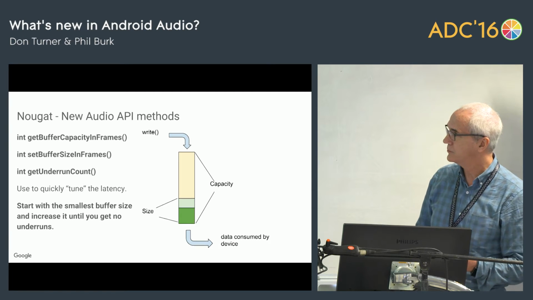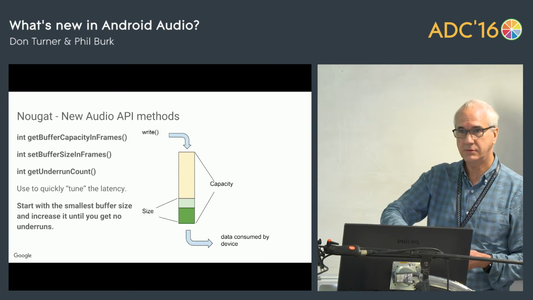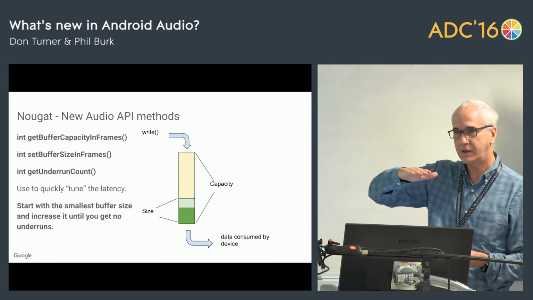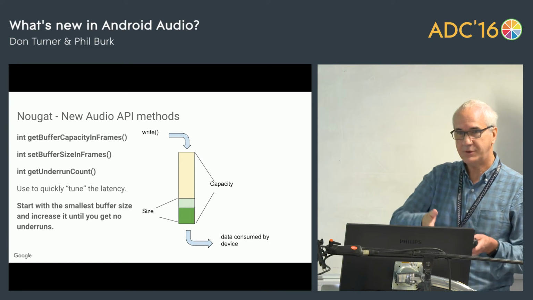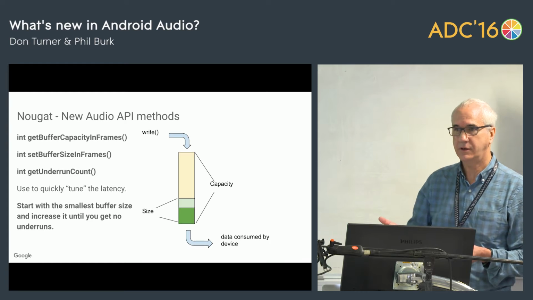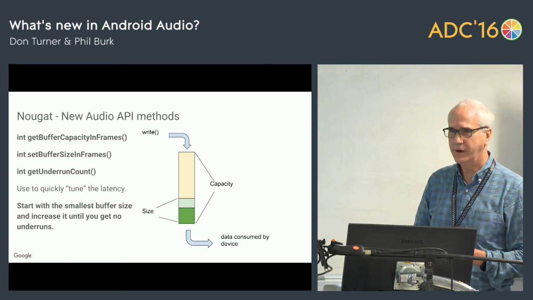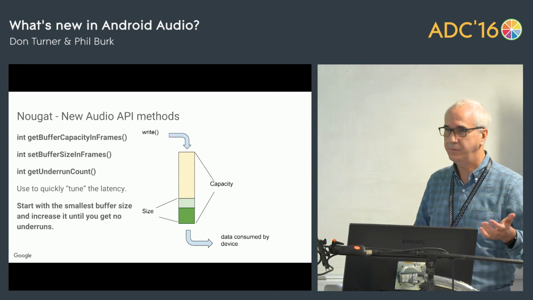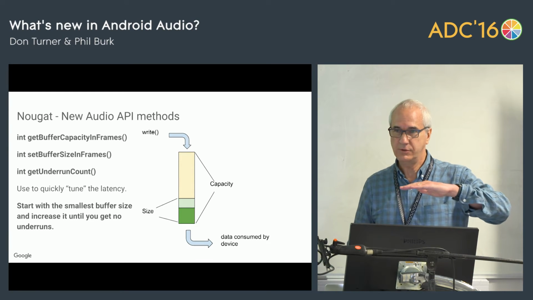And so what you can do is you start off your process maybe with a low buffer size, and if you get underruns, you keep bumping up the effective buffer size until the underruns stop. And then at that point, you know that for that particular platform, you've got your optimal latency without getting underruns. And that'll vary from platform to platform. So rather than having to know, oh, I'm on this phone, I can get away with this much latency, you don't know. There could be other background tasks running. So this way you can dynamically tune that.